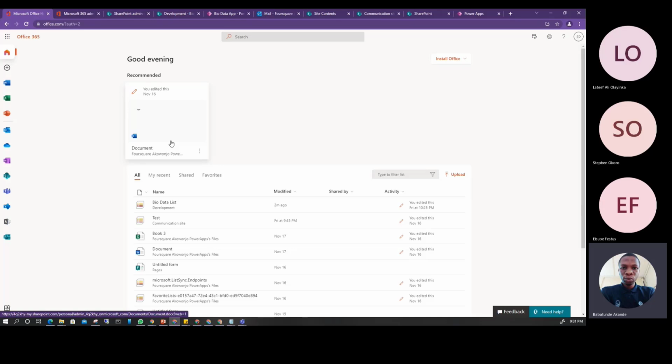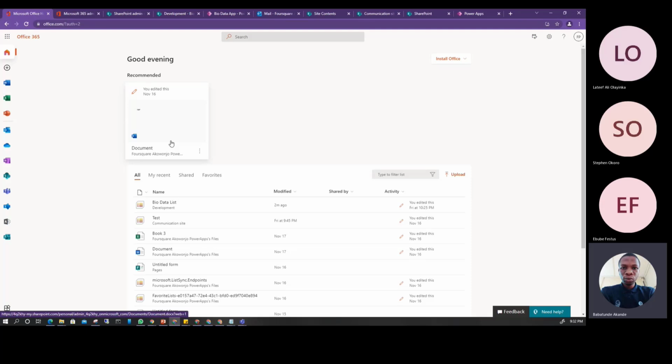Now, if you want to share the app, you can share it with people within that tenant. Which means if I have 1,000 people, I can share the app with all of those 1,000 people, and they can all have access to it. An app you built with Power Apps is not something that is accessible externally per se, unlike your Android apps that you can download from Play Store, where anybody can just download the app and use it.